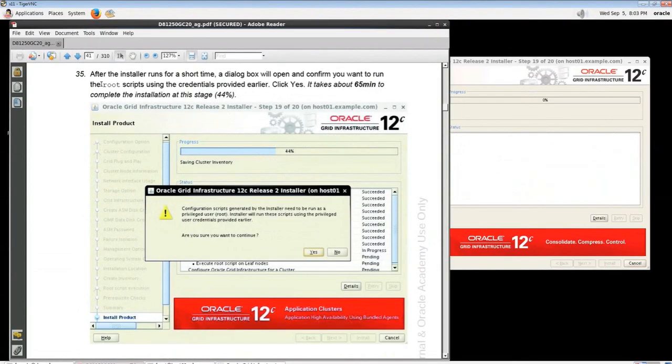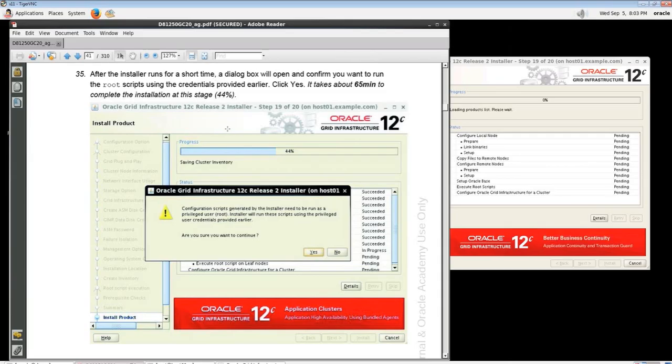So based on the testing, we learned that after you wait a certain amount of time, you will see a small pop-up window, and it is asking whether you want to execute root script automatically as you requested.